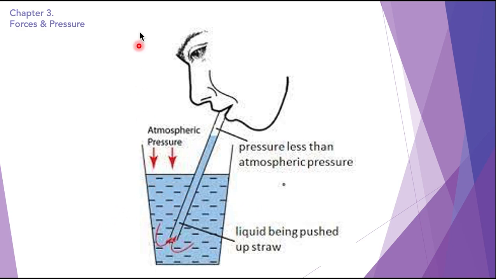It's very fun to understand such simple concepts. When we are drinking through a straw, we don't even know what physics is behind this straw. But now we do know. It is atmospheric pressure that basically pushes the liquids up the straw because the pressure inside the straw is less.